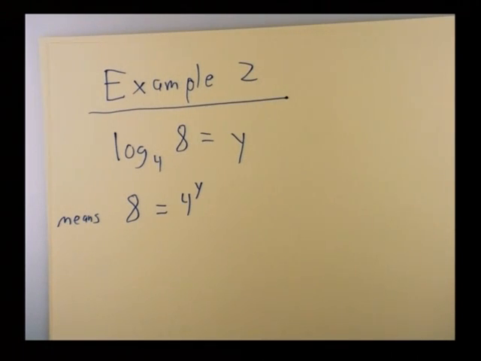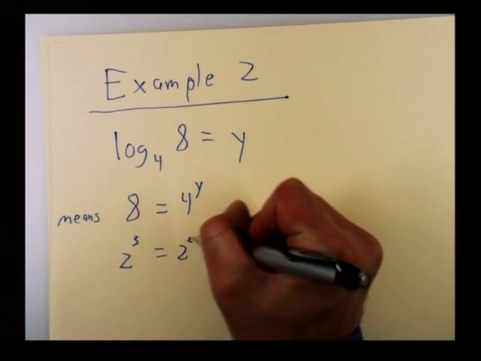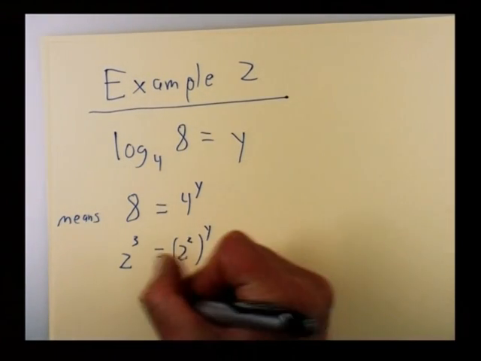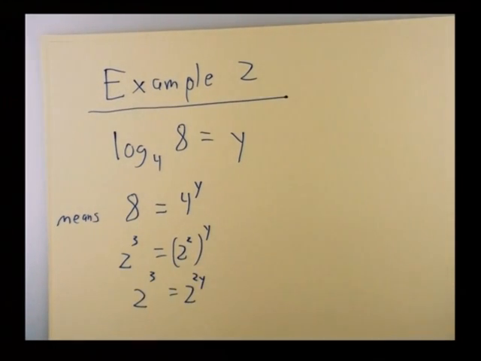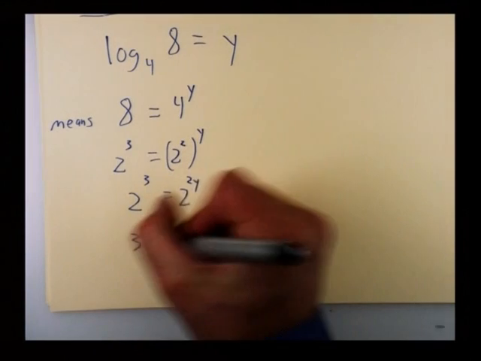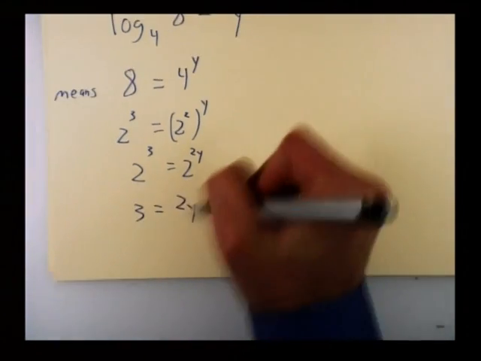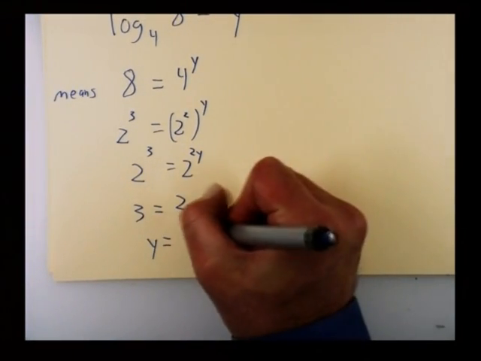If 8 equals 4 to the y, now can we solve for y? Yes, we did this a few sections ago. This is the sort of exponential equation that you possibly learned to hate. But if you know that both of these numbers, 8 and 4, are powers of 2, we can rewrite them easily. 2 to the power of 3 equals 2 squared to the power of y, which means 2 to the power of 3 equals 2 to the power of 2y. And now, since both of these are exponents of the same base, since this is both 2 raised to some power, it must be the case that 3 equals 2y, and therefore that y is 3/2.